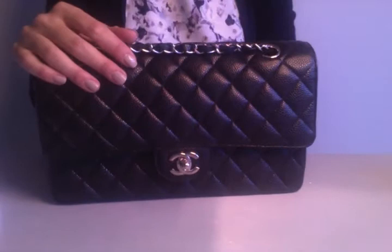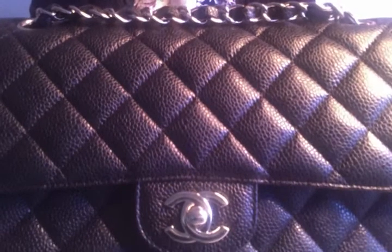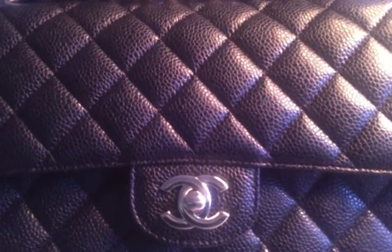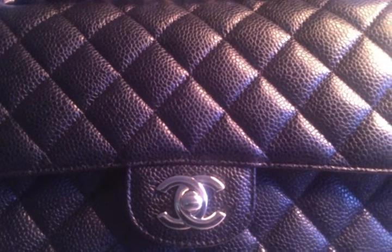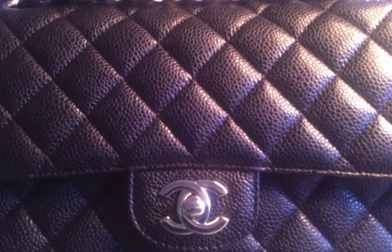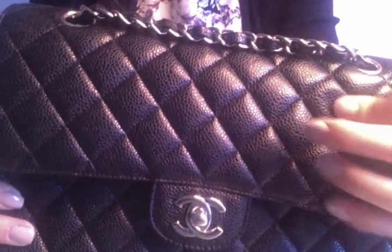So size I've discussed. Next is the type of leather. As you can see, I got caviar leather because I'm not the most careful person, so I know I'd be very angry once I saw scratch marks on my lambskin. Even though lambskin is beautiful — it's just so smooth and buttery looking — caviar is also very beautiful leather, and just knowing it's really tough and durable gives me a little more peace of mind considering the money you spend on this bag.